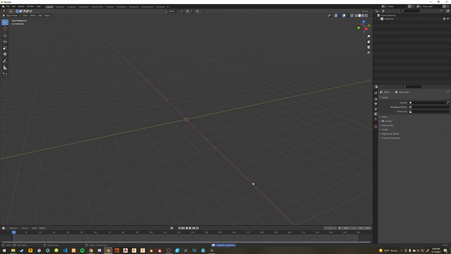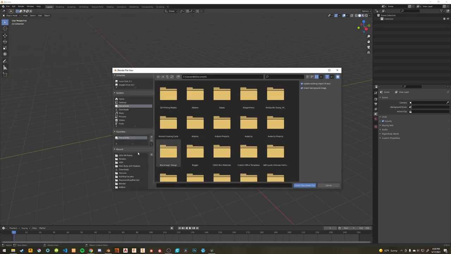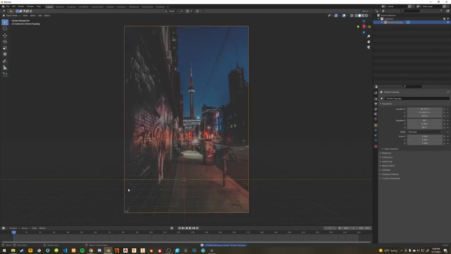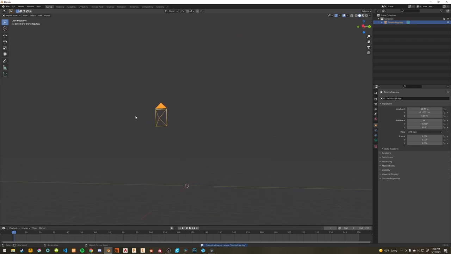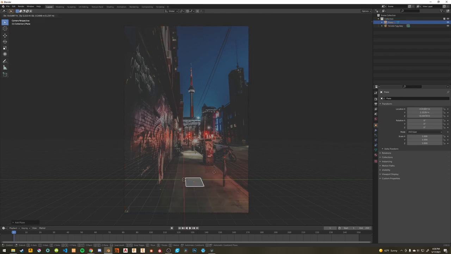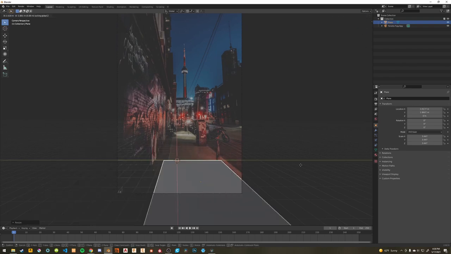Now we have a new project. We don't need anything in it, so once we've deleted everything, we go to import, and now that we've got the add-on, fSpy should show up. So we click fSpy, locate where we put our file, and import it, and this should work. As you can see, it's created a camera in the scene, and once we go into it, everything looks correct. We can add a plane, and that looks right. We can scale it up, move it around. It should do everything that we wanted.